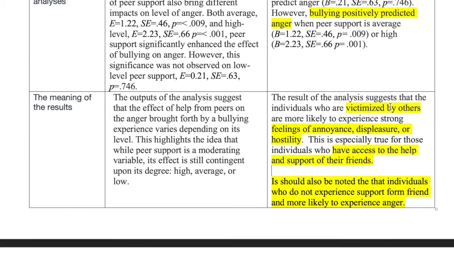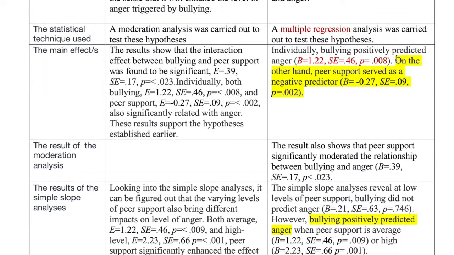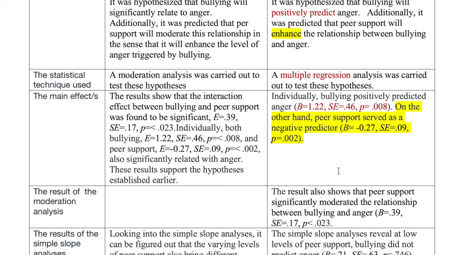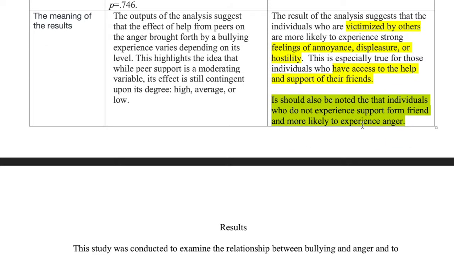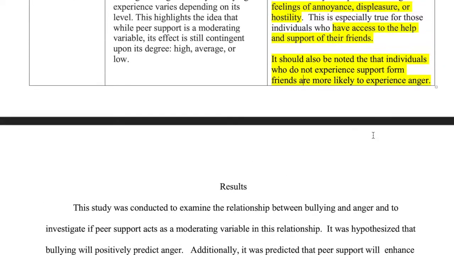And then finally, because we also learned that peer support is a negative predictor, I also talked a bit about that. Again, this is optional. If you think that this is something that is valuable to discuss, then you may do so. So I said it should also be noted that individuals who do not experience support from friends are more likely to experience anger.